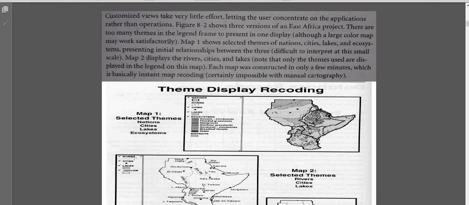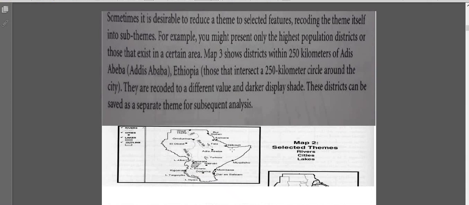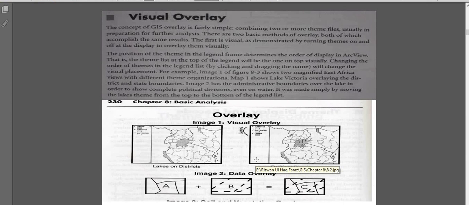If we uncheck the nation, we can see the rivers and the lakes, like this one is the lake, and you can see the overlay. I mean to say, here the lake is on the upper side, so you can see the lake is on top. If we move the lake from the upper to the lower portion, then we have district boundaries over the lakes. We have political boundaries, so the lake covers this district, this division, and so on.